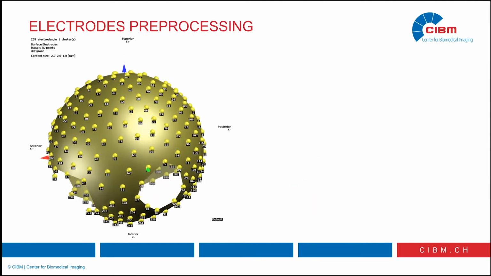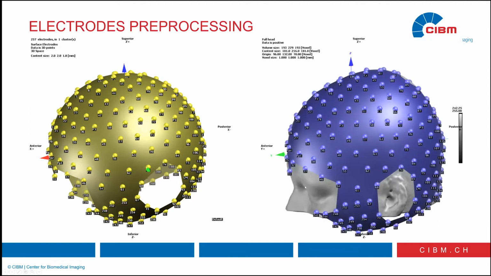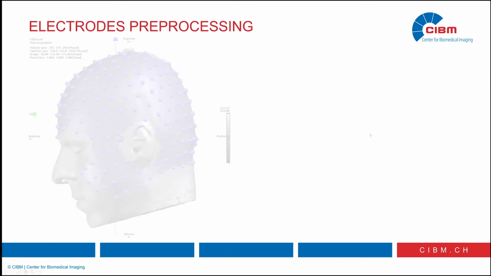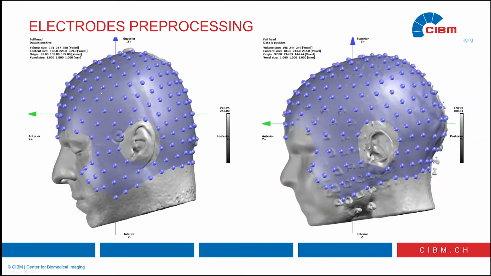And here is an example of what you can do with the package. You can take, for example, these spherical electrodes, and after the package pre-processing, these exact spherical electrodes can be back projected on the real-life head. So these are the electrodes as input, and this is the output. So even if the worst case is the spherical electrodes, we can find a way to work around. Of course, the best way is to have, for example, in these two cases, the template electrodes, and it's easier to fit on the real head.